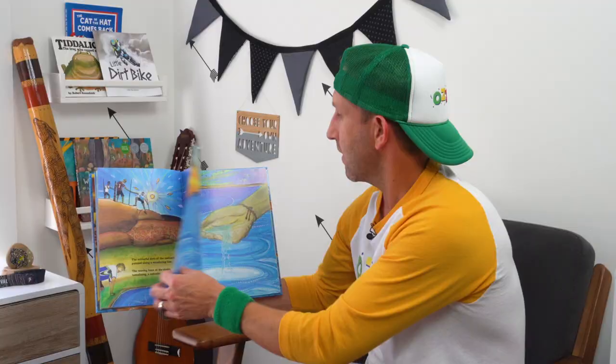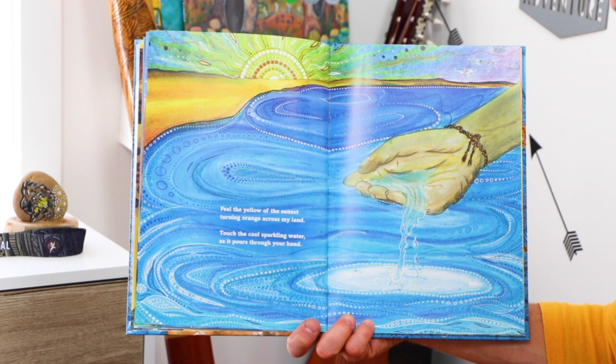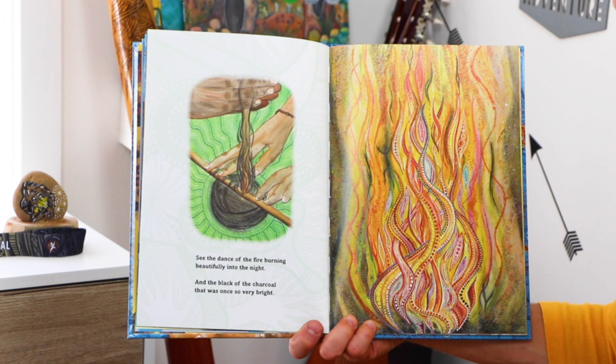Feel the yellow of the sunset turning orange across my land. Touch the cool sparkling water as it pours through your hand. See the dance of the fire burning beautifully into the night, and the black of the charcoal that was once so very bright.